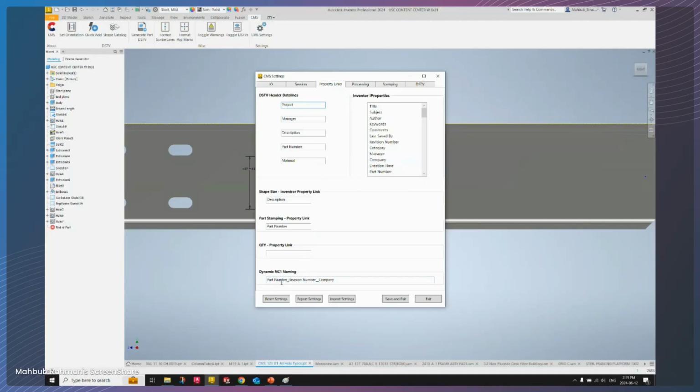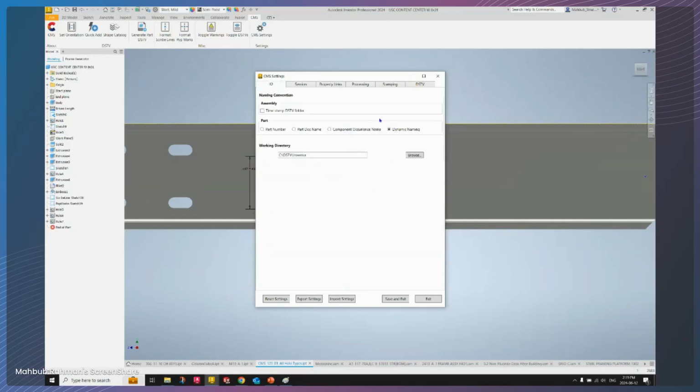As you see, for example over here, what I did is I just grabbed my part number. Let me just clear this up quickly, right? I can just grab my part number, for example, and I can just add additional characters in between. So I'm just going to press an underscore, right? And let's say I want the revision number as well, right? You can go ahead and do that. So if you want to add more features, including custom properties, you can go ahead and do that. So that's how we can name in 4 different ways.